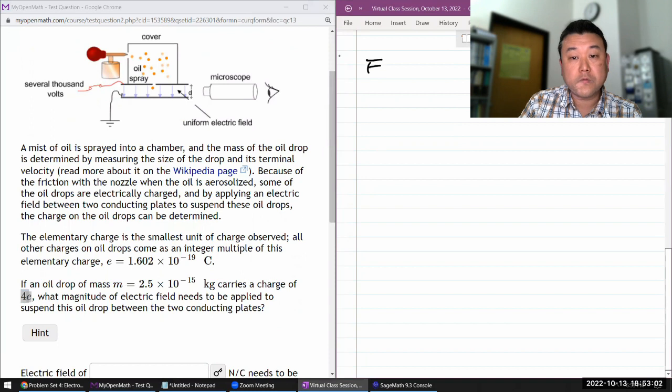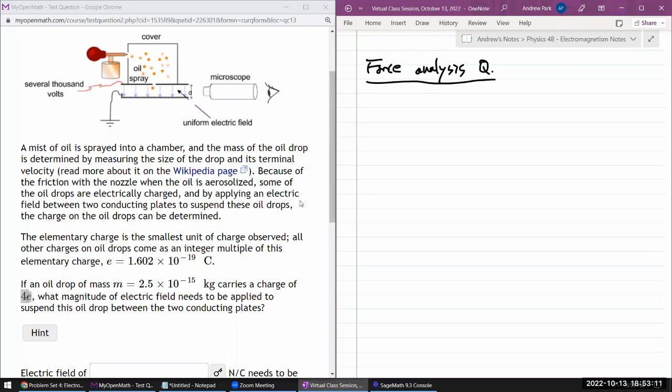Mainly that this is a force analysis question. Because we are talking about mass and there's some gravity pulling the thing down, which is how it reaches terminal velocity. And once the charges are in this region of electric field, then we have this relationship between electric field and electric force. Electric force is the amount of charge times the electric field.